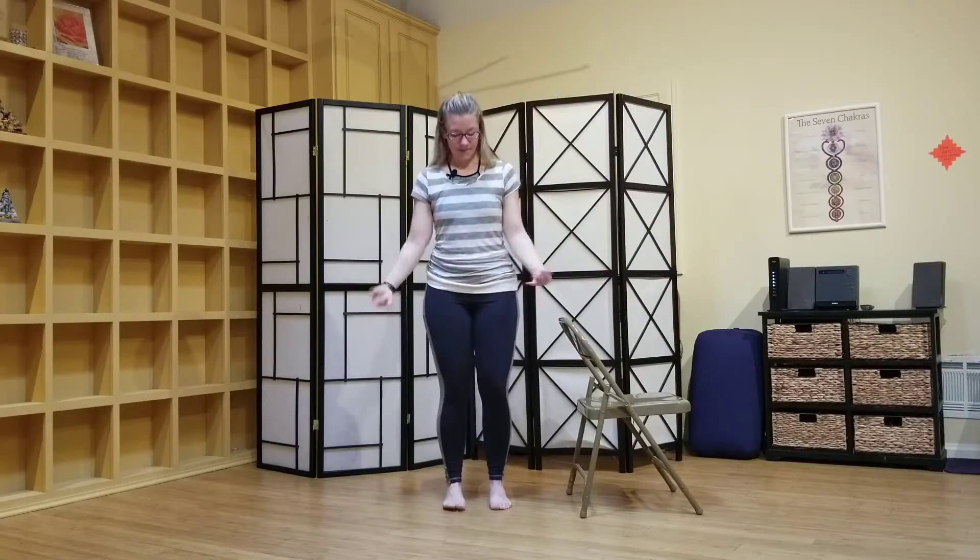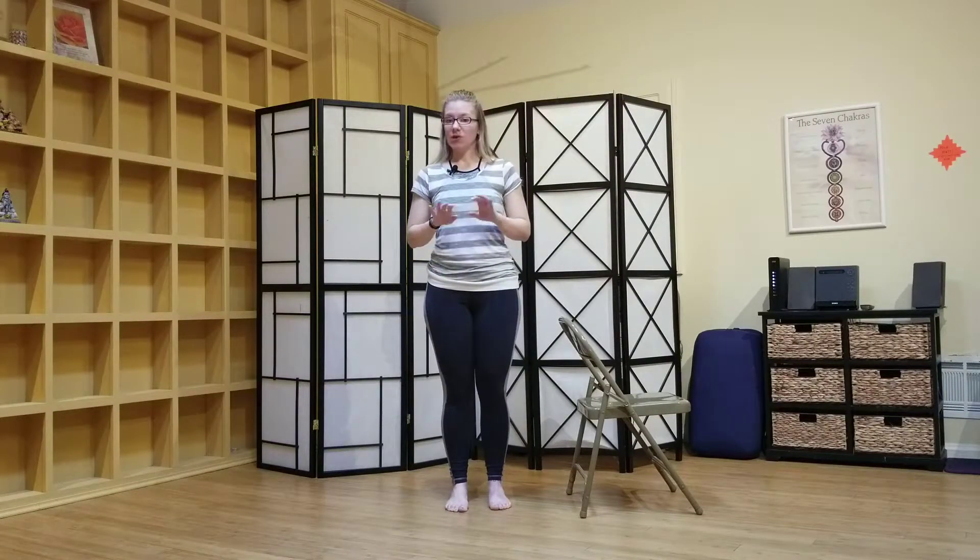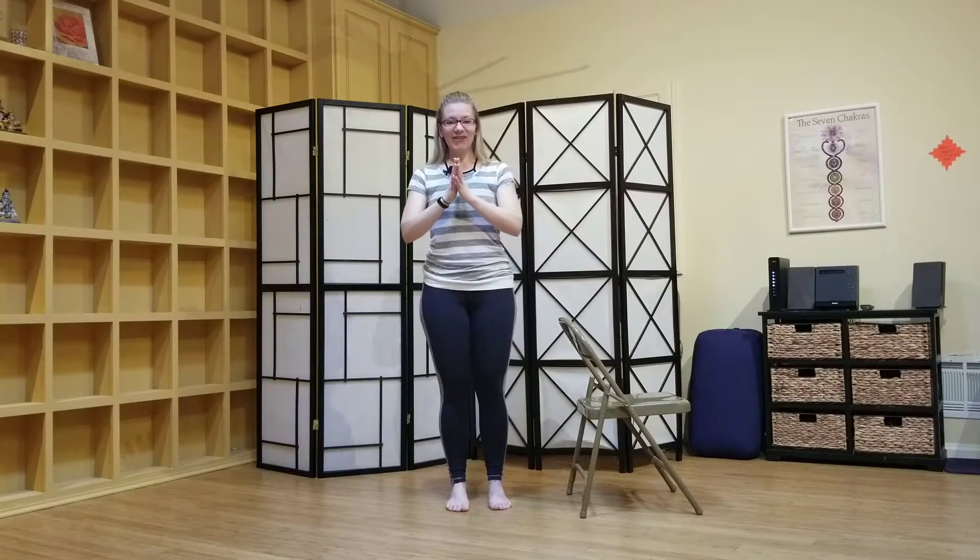Go ahead and shake it out. We're going to do this once more, and this time a held position in tree. Balance requires being able to shift and navigate all the postural sways inside of balance — it does not require being still, so don't worry about being still. Shift the weight to one side, allow the pelvis to come slightly back in space, then swivel the opposite leg from the leg. Your choice: foot can be at ankle, it can be at calf, or if you've practiced it before, foot to inner thigh — though for now, staying with calf or ankle is recommended.